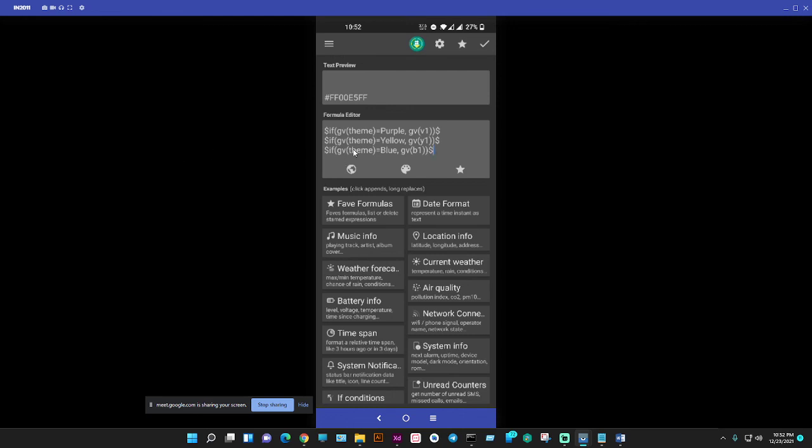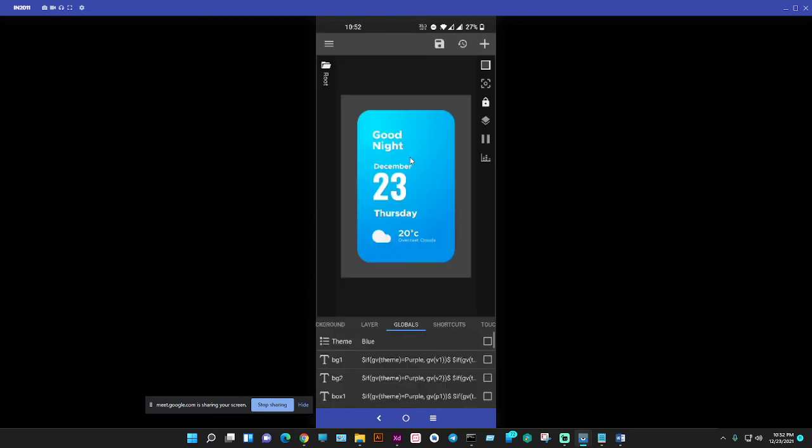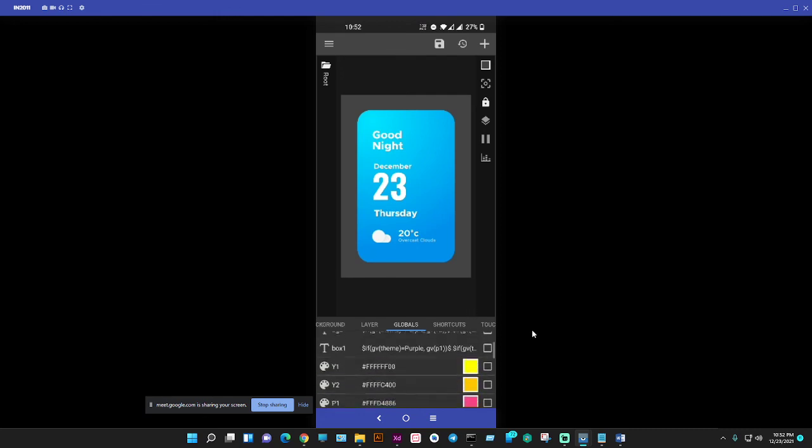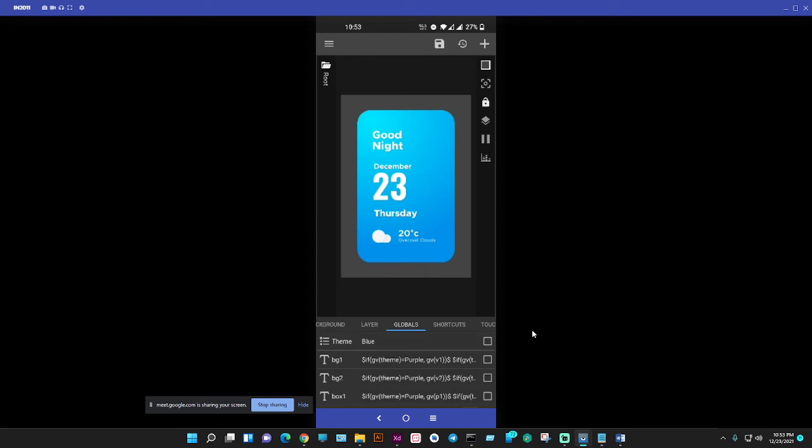Okay, and if the theme is yellow, set this BG1 color to this Y1 or yellow 1 color. If the theme is blue, set that BG1 color to this blue 1 color, B1 color, right? In this way, these formulas have to be made, and these are very tough to understand as of now. Until and unless you clear the basic things, this will be hard for you to understand, and don't worry, I'm here to teach everything to you guys, what I have done with these widgets, and I will teach this to all of you. Okay, so no need to worry, I will go through this one by one.